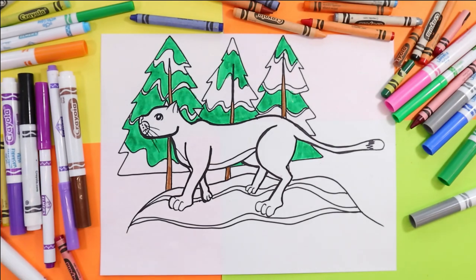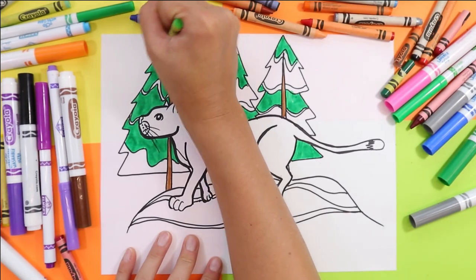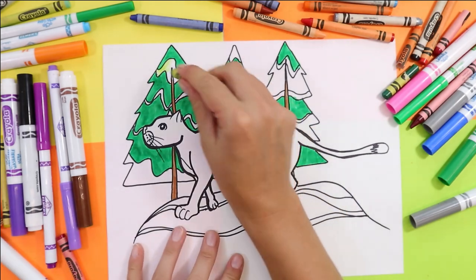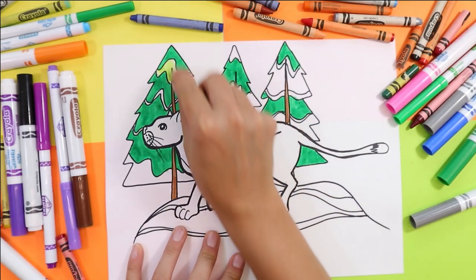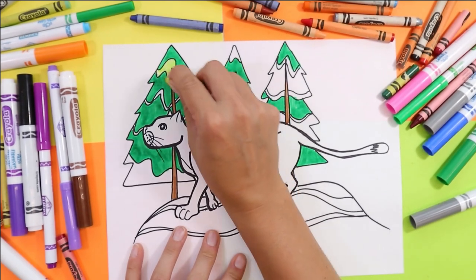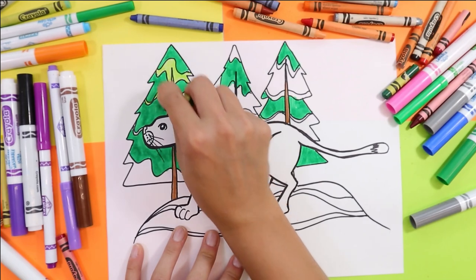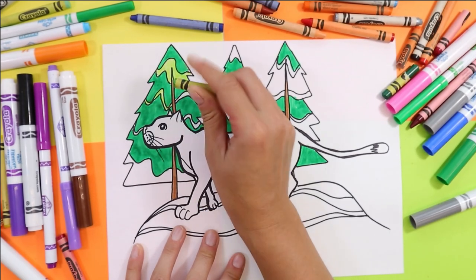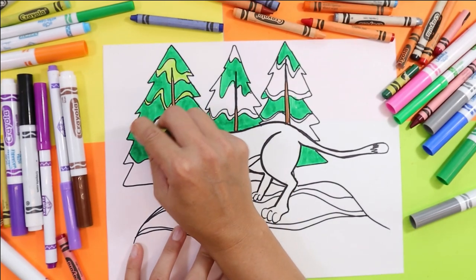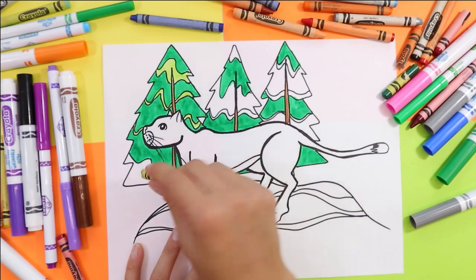In between these stripes of dark green, I'm actually going to use light green in between. So the pattern is dark green, light green, dark green, light green in my trees. And this is going to create visual interest and rhythm in my artwork.